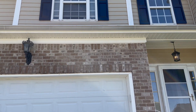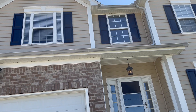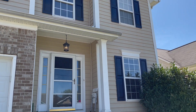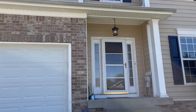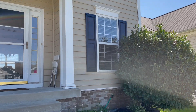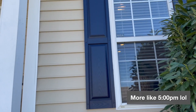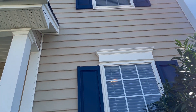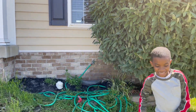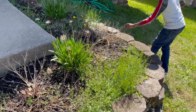We have a gray wall — I think it's Repose Gray by Sherwin Williams — and it looks really good together with the doors. Now here are the finished outside shutters. In the shade it looks kind of black, so you can't really tell it's blue until you walk up closer or when the sun starts setting. The sun hits this side of the house around three o'clock and then you'll really be able to tell. It looks so much better! Ignore our flower bed — we haven't done anything with it yet, but that'll probably be this weekend.